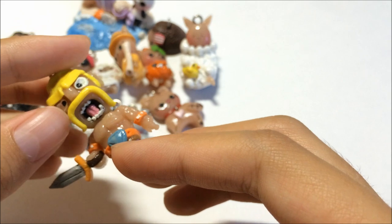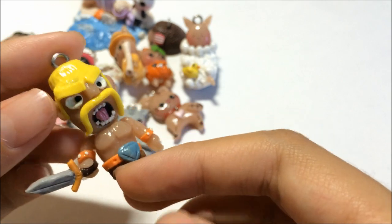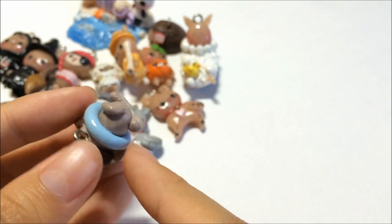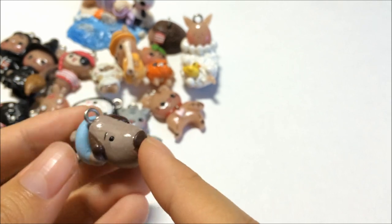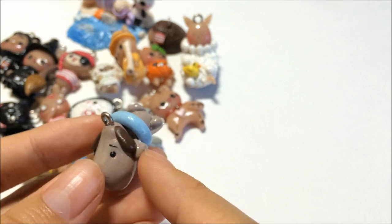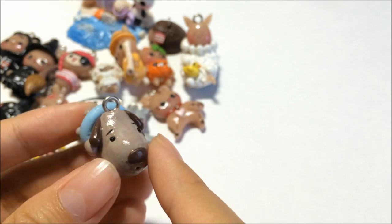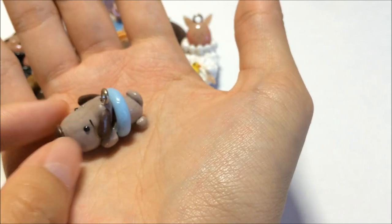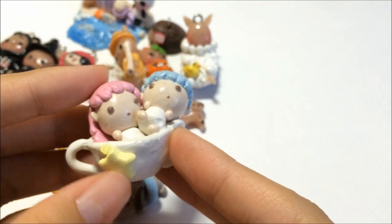And I made a tutorial on this one. This puppy charm is wearing this swim ring, and I have a tutorial on this one as well, on Sweet Taurus. This looks like an innocent puppy laying flat on the ground, and that's how it looks. I also have this little twin star in a cup.